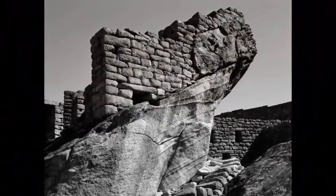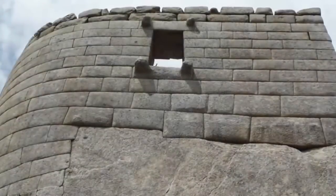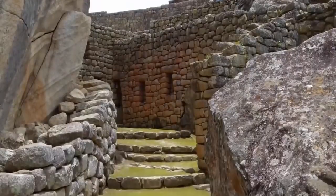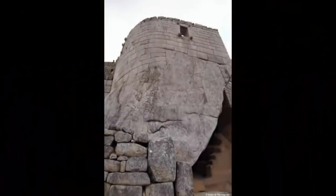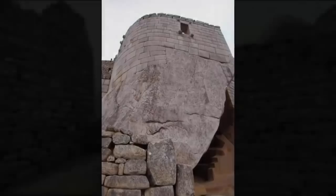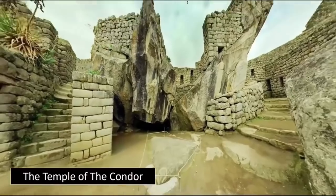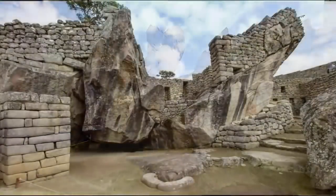The incorporation of natural geological features into the sites is yet another curious characteristic of Machu Picchu which many visitors are perplexed by. It would appear that the ancient civilization responsible for this incredible site, like a number of other sites we have covered previously, incorporated the living rock of the mountains into the construction plans of their past sanctuaries. Rather than simply carving them flat, many ruins display a collaboration of such natural stones into the buildings themselves. The Temple of the Condor is one of these incredible examples — a natural rock formation formed millions of years ago, spared destruction and incorporated into the building of the site.